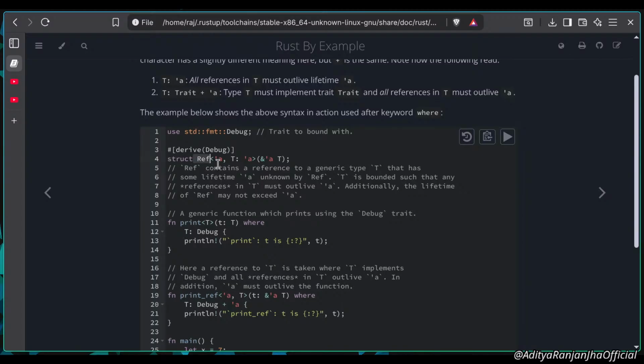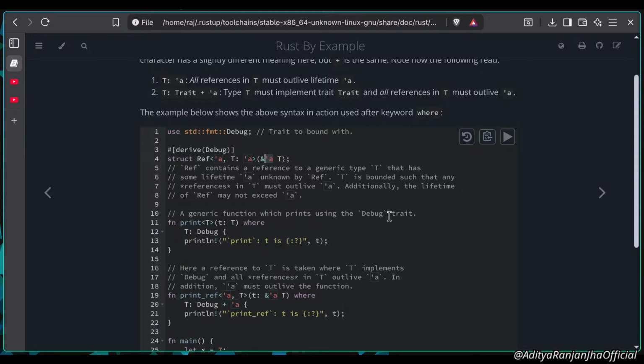We define a structure Ref, which has a lifetime a, and T, which is dependent on lifetime a again, and it takes a reference of T, which is dependent on lifetime a again. So it means that T must outlive a. Now Ref contains a reference to a generic type T that has some lifetime a unknown by Ref, and T is bounded such that any references in T must outlive a. Additionally, the lifetime of Ref may not exceed a.